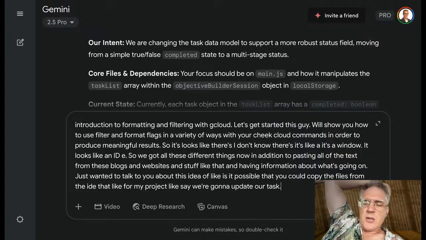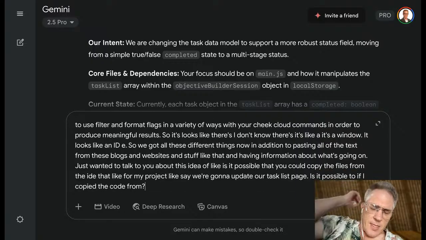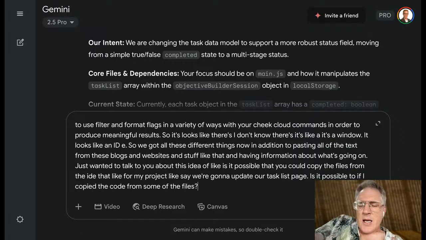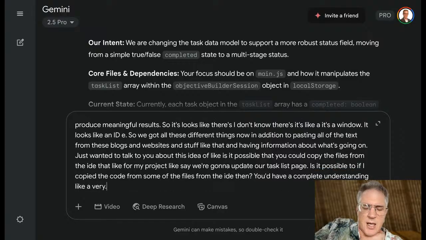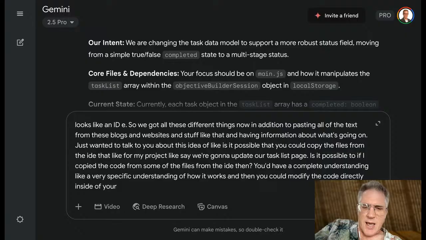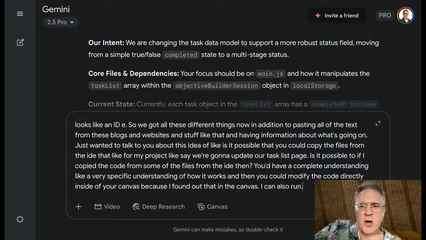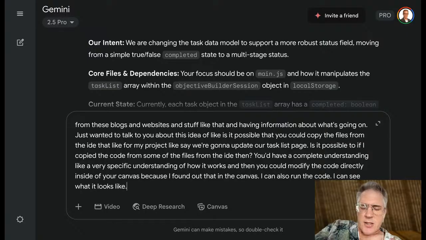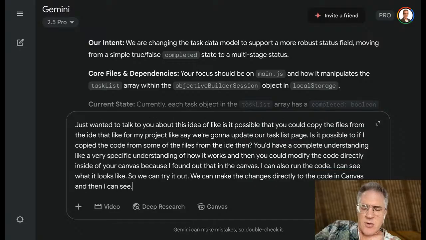If I copied the code from some of the files from the IDE, then you'd have a very specific understanding of how it works, and you could modify the code directly inside of your canvas. I found out that in the canvas, I can also run the code and see what it looks like. So we can make changes directly to the code in Canvas, and I can see the result right there, and you'd have a better understanding of what we're seeing.